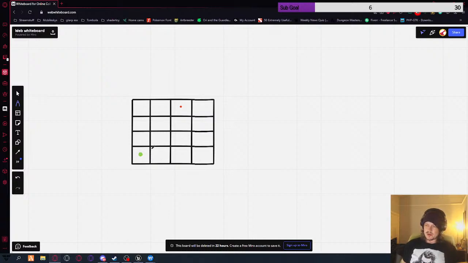It'll check all 4 directions and find out this isn't a valid cell, and this isn't a valid cell. So it'll put the 2 valid cells in a random number generator and randomly pick which cell it goes to. Say it randomly went up.